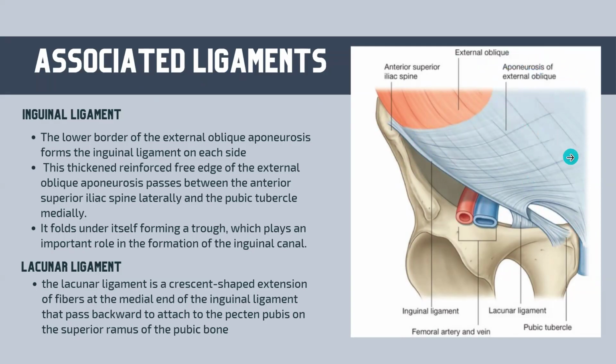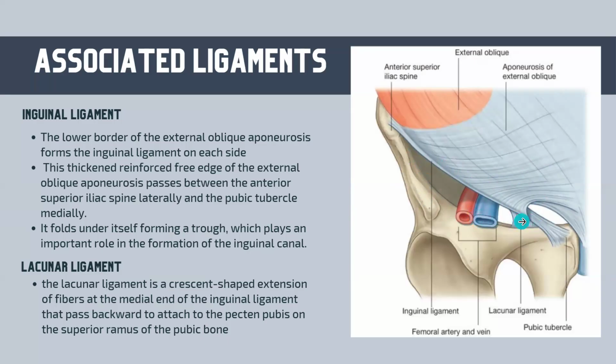This aponeurosis here, just above the ligament, is folded and turned around itself in order to make a tunnel. Okay? And this is a very thick part here. And below the inguinal ligament, you will see the vessels of the external iliac artery, which will become the femoral artery and vein as well.